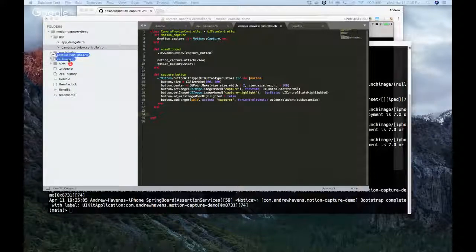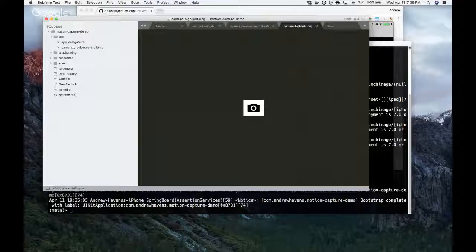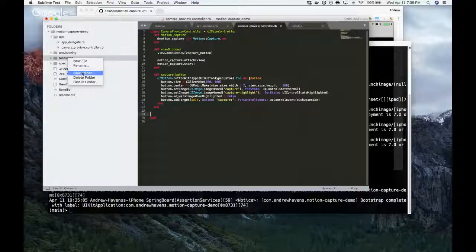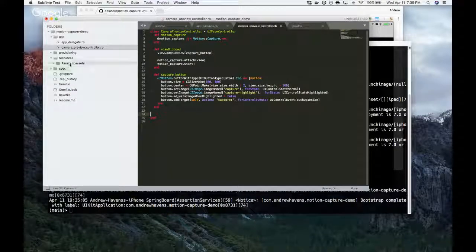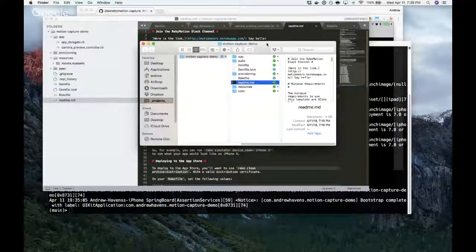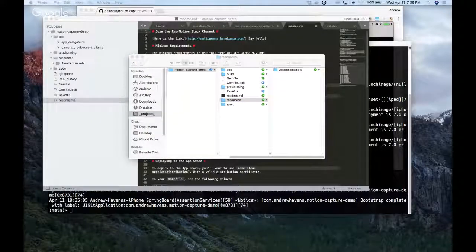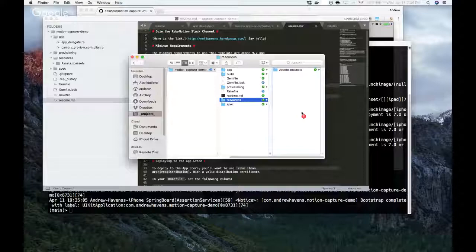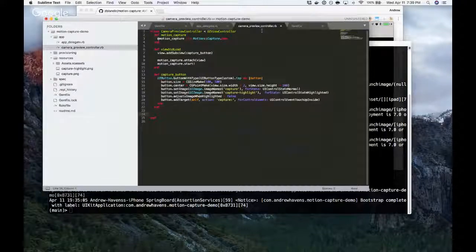All right, we've got our capture button here.